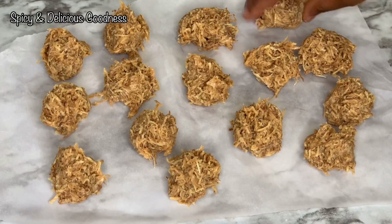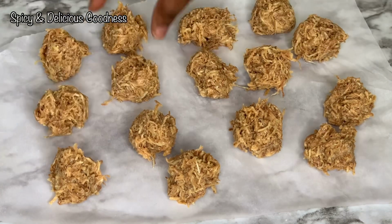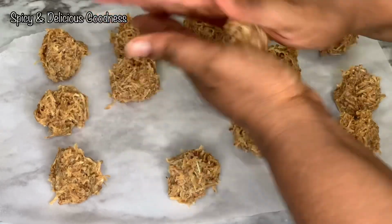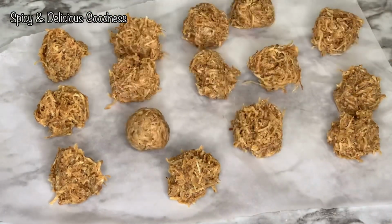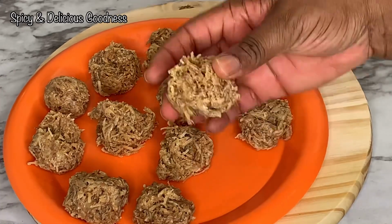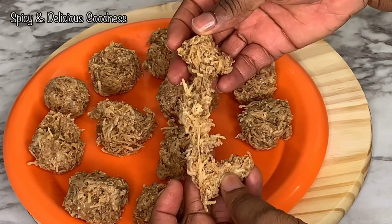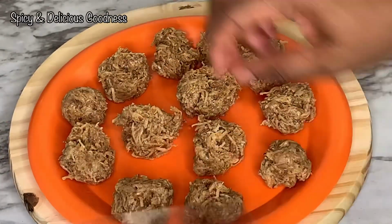See? They look circular. Or you could still roll it too if you want it to be very smooth. You could roll it between your palm with a clean hand like this. See? But it is prettier when it looks so rugged. So let's see what we did. Is that not coconut candy for you? The color, the stickiness, that's perfect coconut candy.